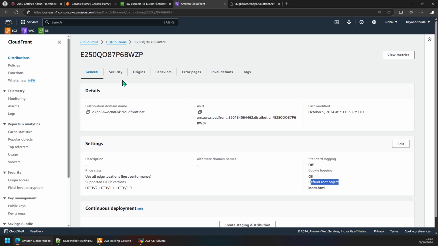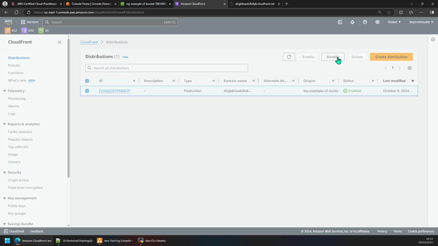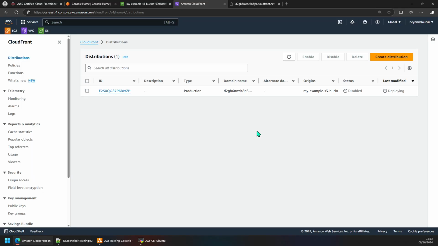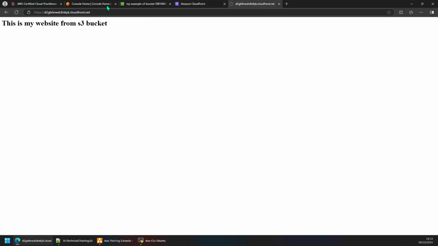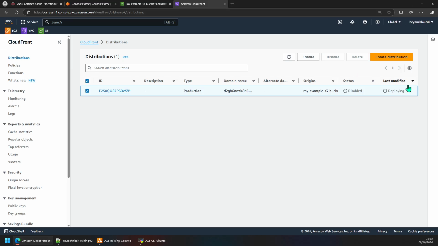Let me go ahead and delete this particular CloudFront because we don't want this to be running, because it's going to be taking much of charges from AWS. So let's go ahead and have this undeployed, disabled, and then once it is disabled, you will have the action to delete this particular instance. So I think it's still operational, I guess. Yeah, just give it some time and there'll be an option for you to delete this.